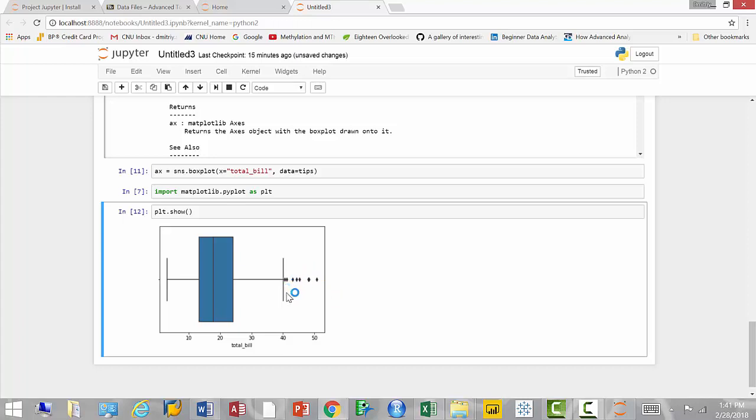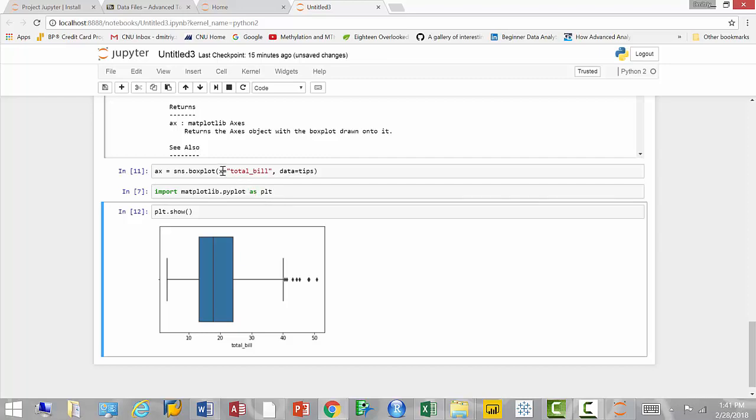Okay. Let's try something else, actually. What if I want to show multiple distributions simultaneously? So this is just a distribution of all total bills, like everything summarized, right? By the gender of the waiter and waitress, by day of the week, smoker, non-smoker, they're all included. What if I want to break them down by the day of the week? Okay, can I separate them?